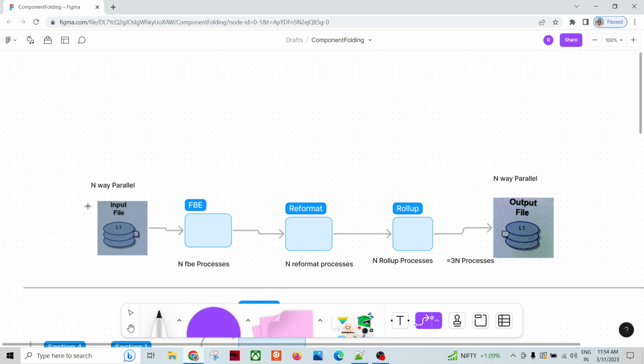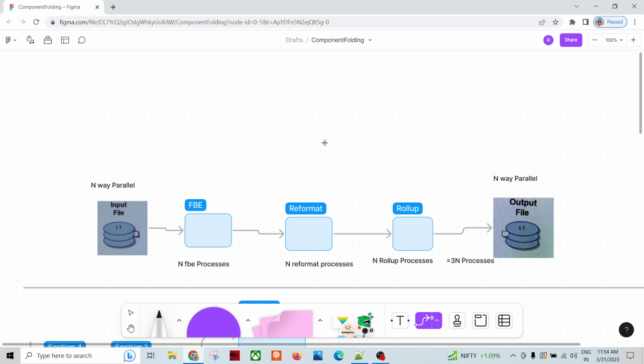If you look at this graph, let's say we are processing n-way parallel, and the output is also n-way parallel, and the data is passing through Filter by Expression, Reformat, and Rollup. So n Filter by Expression processes would be created, n separate Reformat processes, and n Rollup processes, one process per partition for each component.